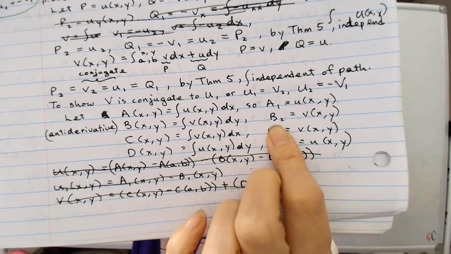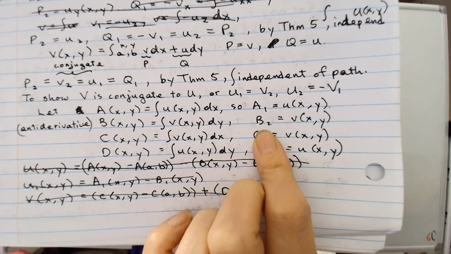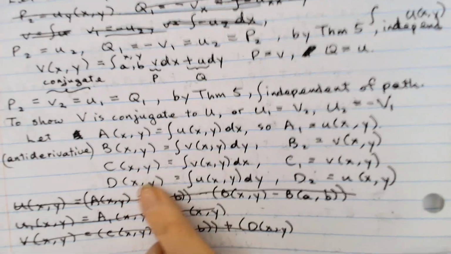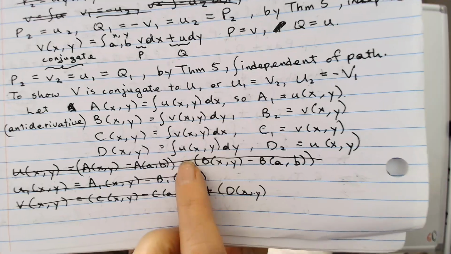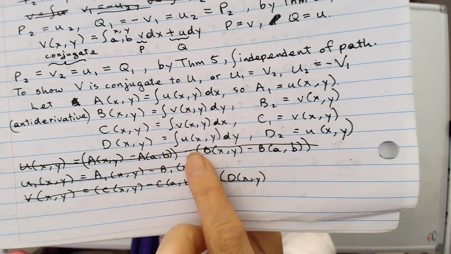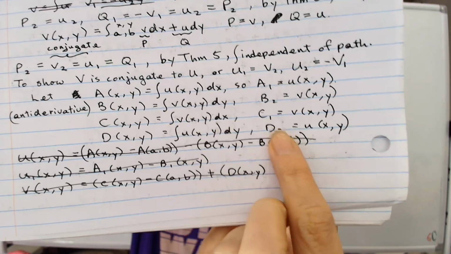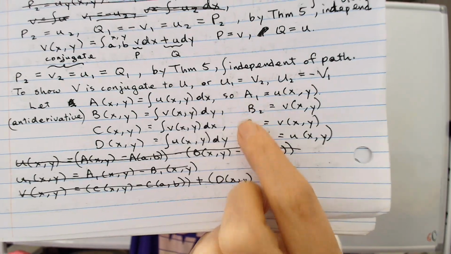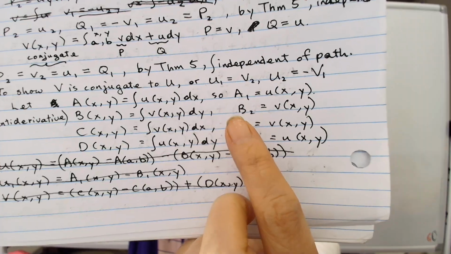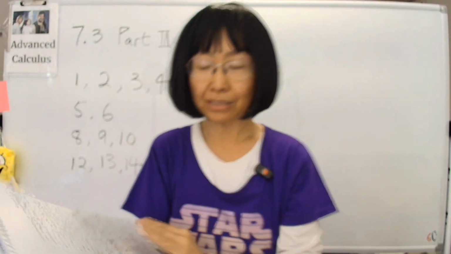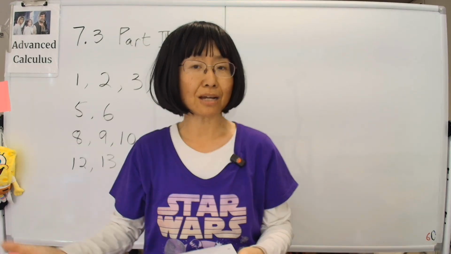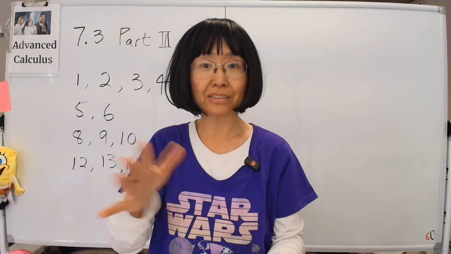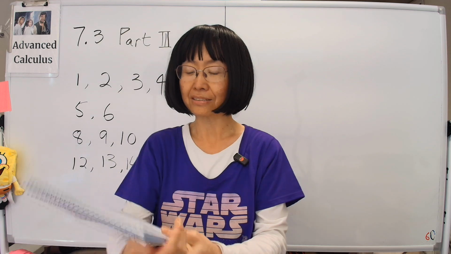And so then if you take the partial derivative, the second derivative, that will just give you back vxy. Similarly, for c, I'll define it as the integral of v dx, and d will be defined as the integral of u dy. So then c1 is going to be v, and d2 is going to be u. So you notice that a1 is going to be equal to d2, etc. That's just to help us keep clear of all the variables, who's the dummy and who's the limit and all those things.